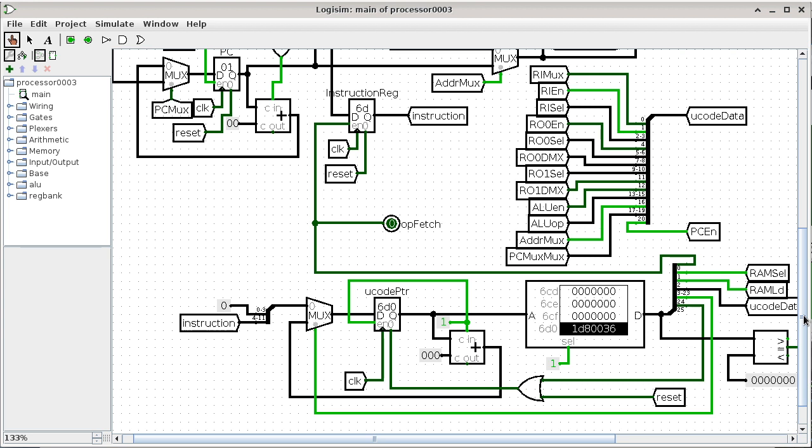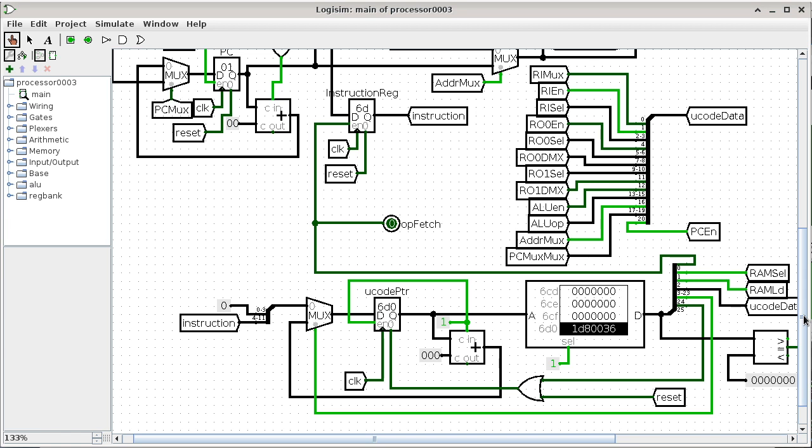Because remember, it's 0110 11XX, which means that XX can influence it. It can be 6C for register A, 6D for register B, 6E for register C, and then 6F for register D. Okay, so you have to be careful with that, because LDI specifies a whole family of 4 individual opcodes, 1 opcode per register, because we have registers A, B, C, and D. Okay. All right, so once we get here, what do we do?